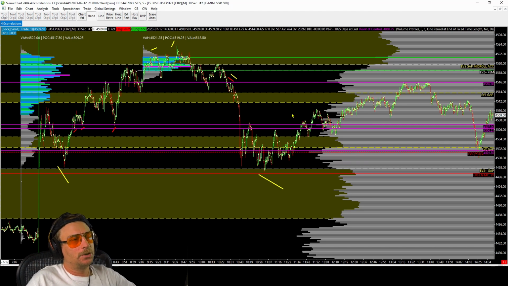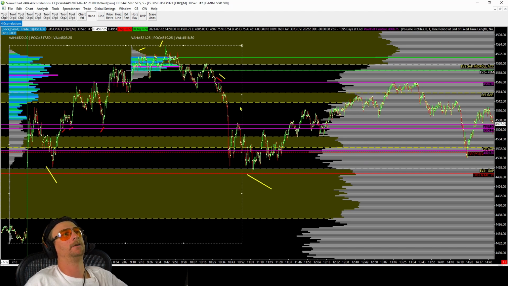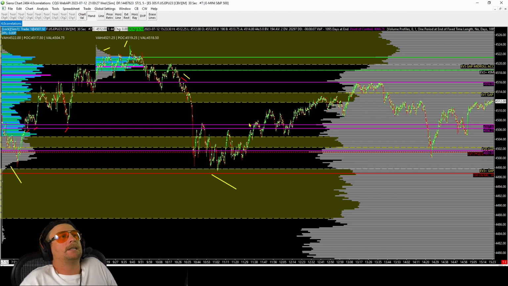Okay, so now we come down, and when you have a flush like this, for me, it's really hard to... You just got to let it cook and bake in the oven. I just patiently wait. And now it's clearly creating a distribution zone down here. It's clearly creating a range. And it makes sense that these low nodes would maybe push it back, maybe leaning on this one test.